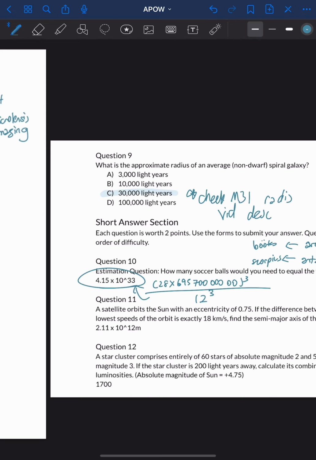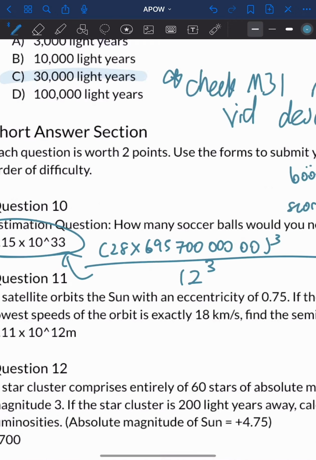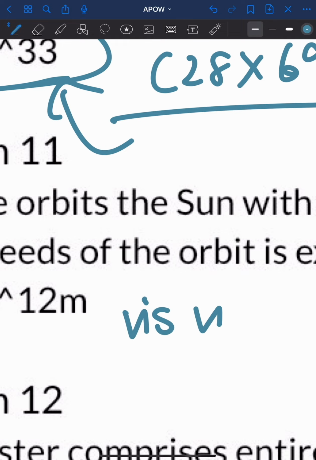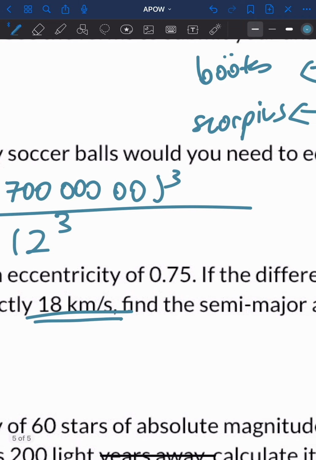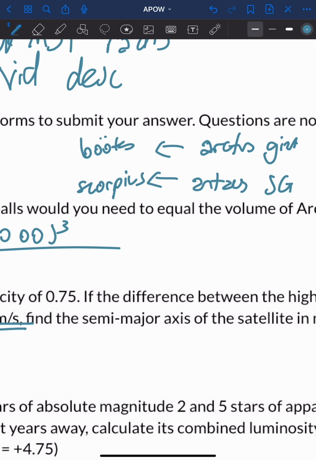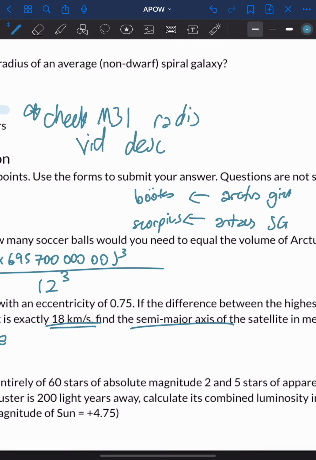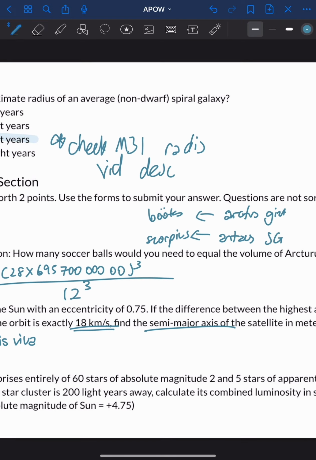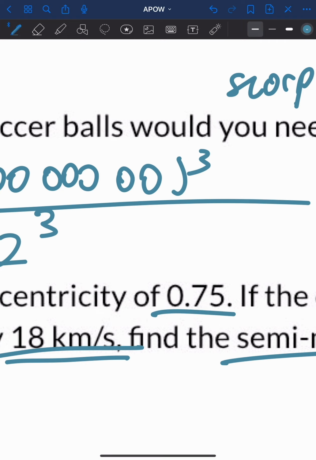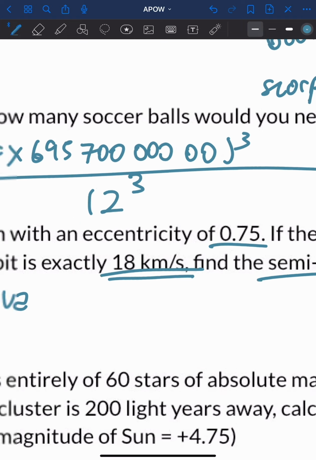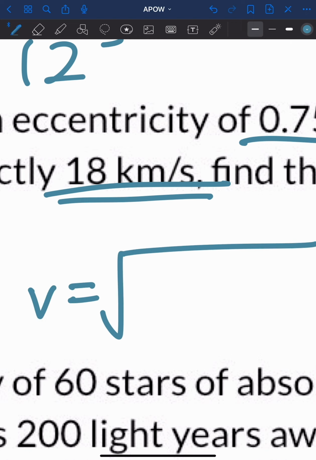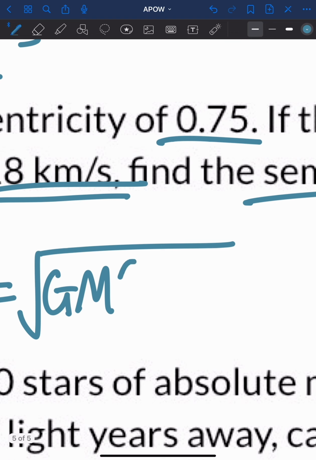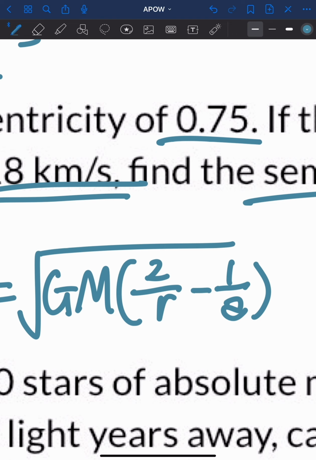So yeah. And then this one is basically vis viva. So okay, the way to spot vis viva is basically, you see here, right? They give you the orbital speed, right? And then they also ask you for the semi-major axis, and that's kind of it, honestly. And just to give you this. So why is it important? Because we need to recognize that when we are looking at the vis viva equation, you're basically looking at this. Correct? Wait, the A looks a bit off.